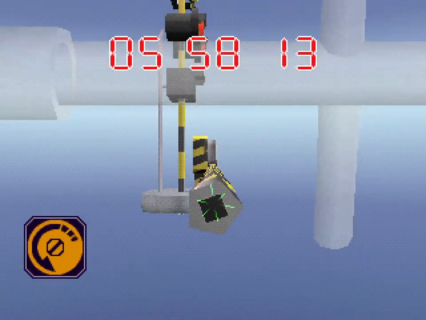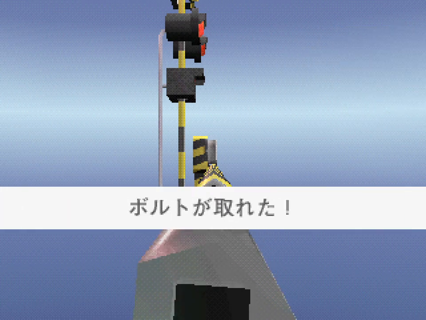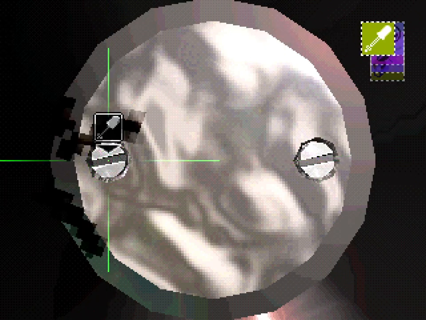Now, as with the screwdriver, it does have a clockwise and counterclockwise mechanism, and in essence it does pretty much operate the exact same way as a screwdriver. It's just you do have to be mindful of what you're trying to interact with on the bomb itself.